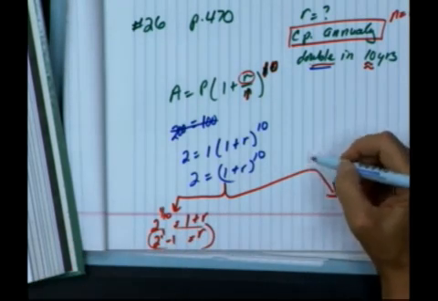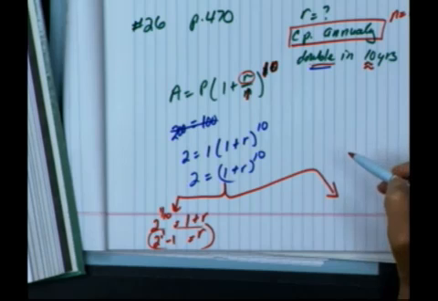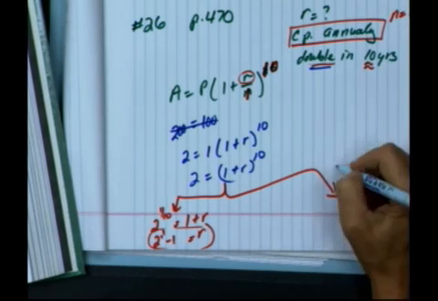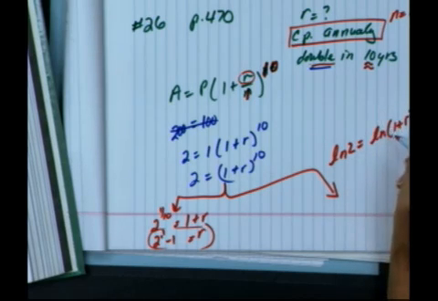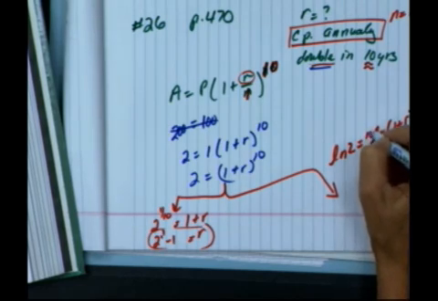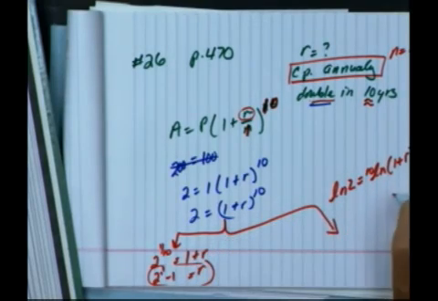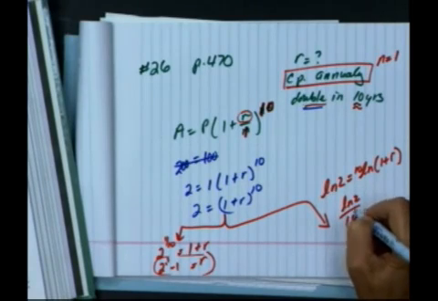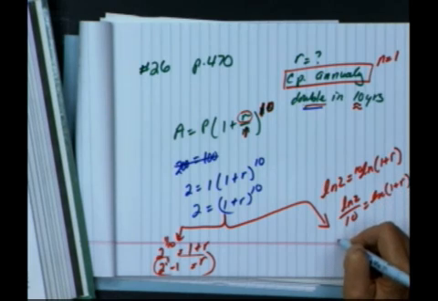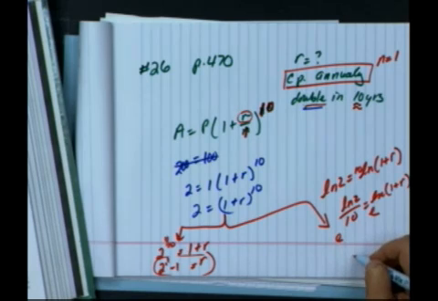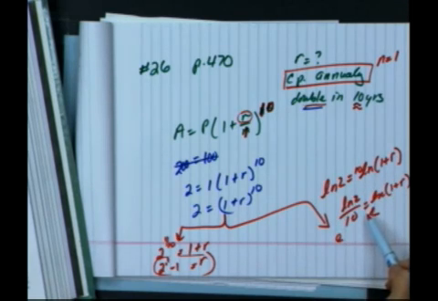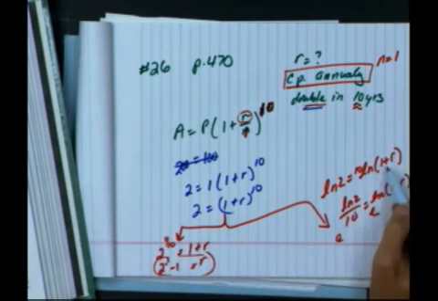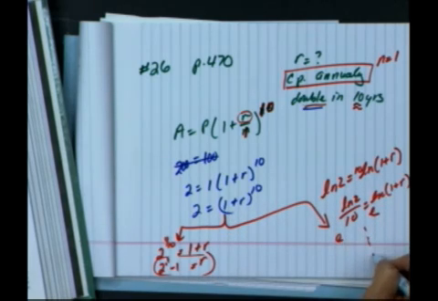Now, how else can you solve an exponential equation? You could try taking the log of both sides. Let's see where that's going to take us. I believe I'm about to send you in a way that's worse than I meant to. I was hoping that it was going to be nicer, but it's not. So your way is absolutely the very best. You would have natural log of 2 divided by 10 equals natural log of 1 plus R. Then, unfortunately, you're going to have to exponentiate both sides. If you took the common log, you can raise both sides to the 10th. This is clearly not the quickest way to do it. When you have an exponential, you're just going to have a bigger mess going this way. So your way was best. I'm sorry I went off on a tangent on that.